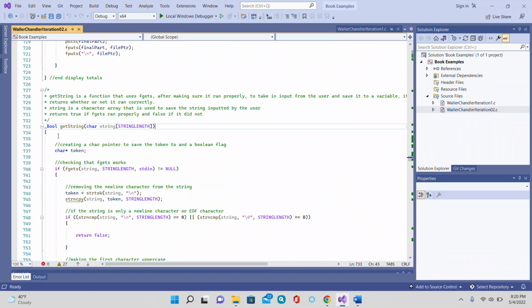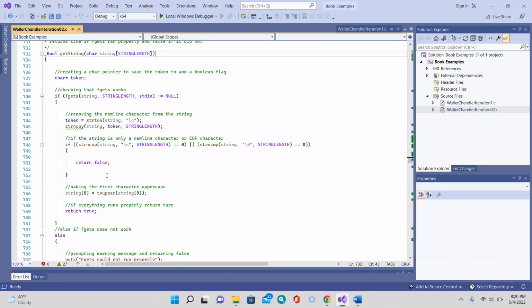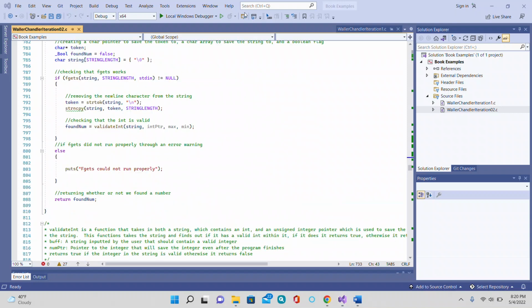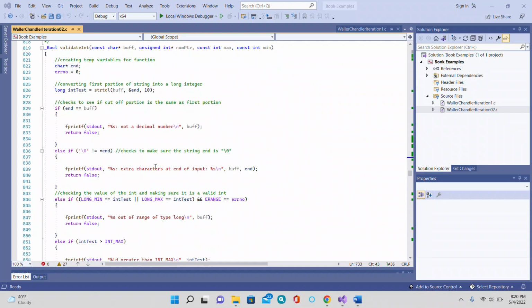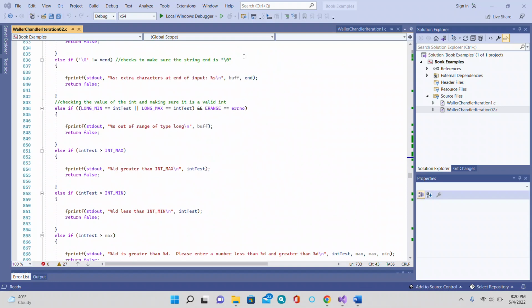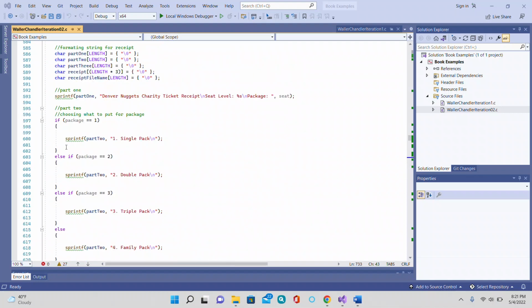Moving on to the reflection, I wanted to cover strings because they are one of the two topics that I think I improved the most on over the semester and through these iterations. You can see here that I'm using crazy functions with my strings. Later on throughout the program, I use even more crazy functions, again, with getting an int from the string, then validating that int. Here I am printing the receipt to a file. I'm using sprintf and creating my own customized strings.